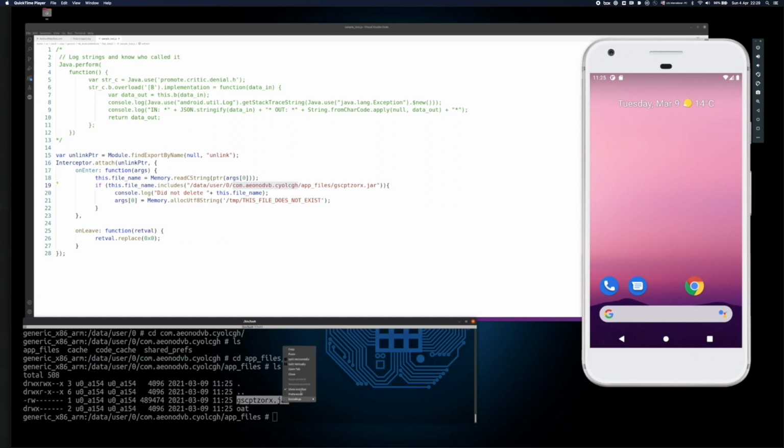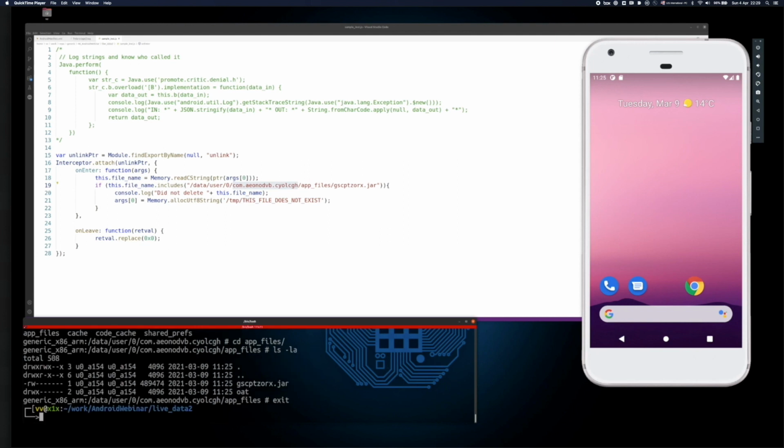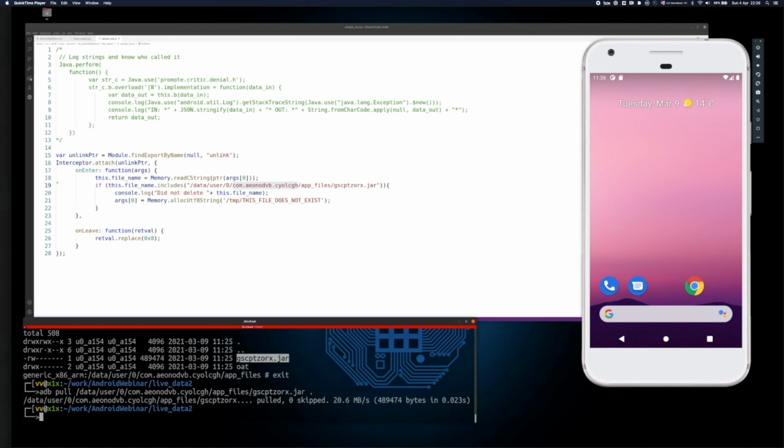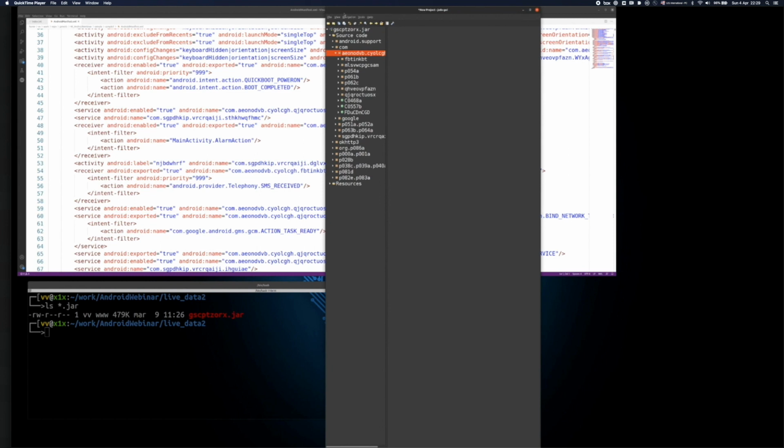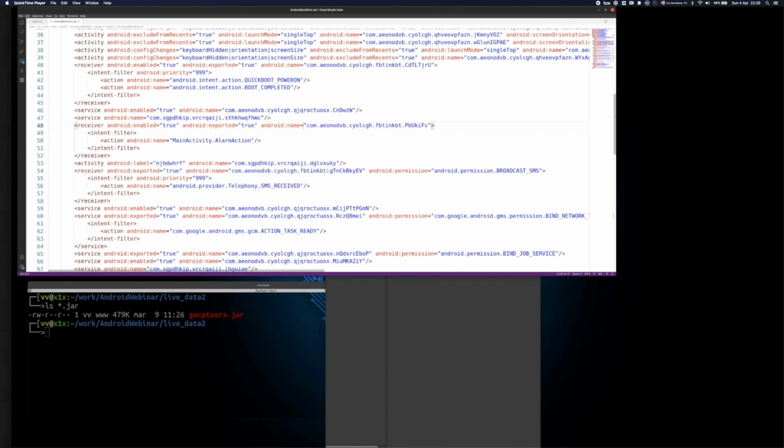It worked. So now what we need to do is take it out again and load it into JADX and compare this with the manifest and see if it matches, then we are good. We have our payload. We can start doing the reversing of that payload. If something is wrong, we need to double check and see if we did something wrong. So it's there. Let's open the file. Actually, I already have it open here just to show you. Let's check one of the classes.